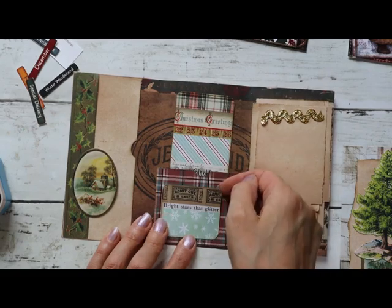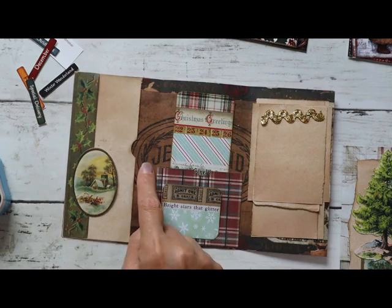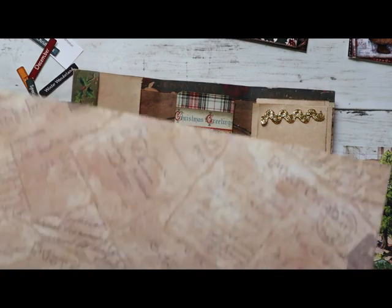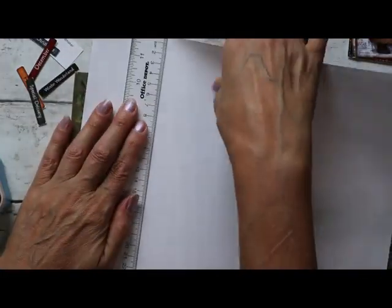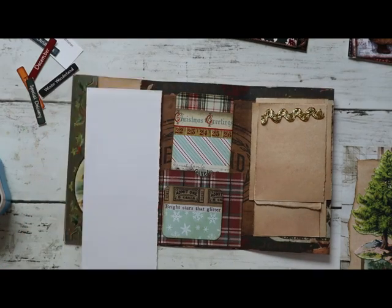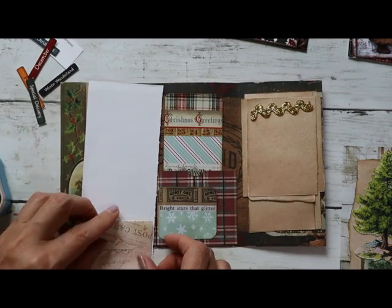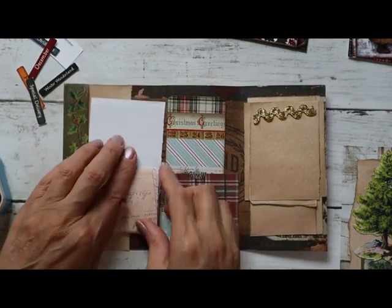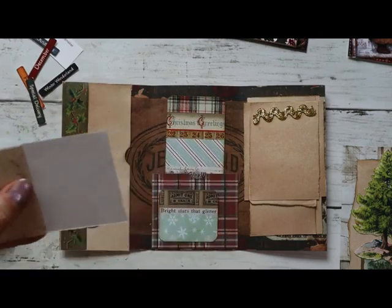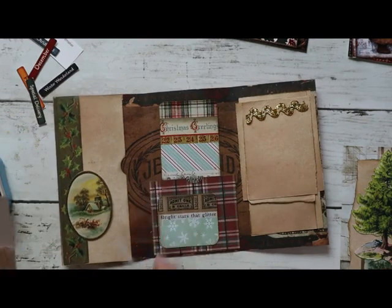So I made it so that you could tuck something in here as well. And then I thought I would make maybe like a little envelope kind of thing that I could tuck inside of here. I have this sheet of paper right here, and then I'm just gonna tear a piece of it. And I'm gonna fold it up and make like a little, one of those envelopes, but it's like a journaling envelope. I love to use these in my journals. I'm gonna go ahead and cut this just a little bit shorter.